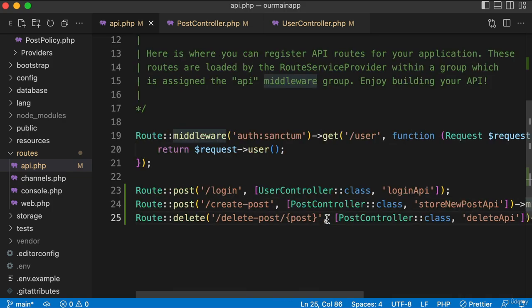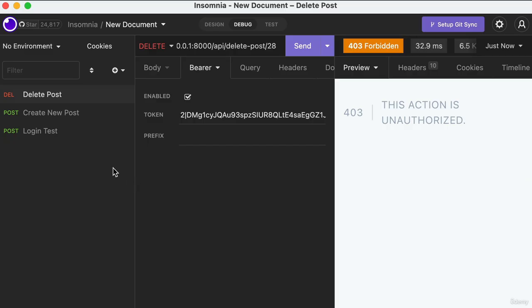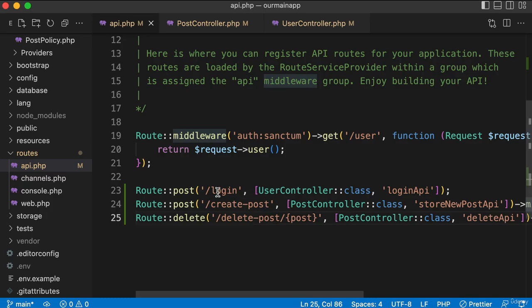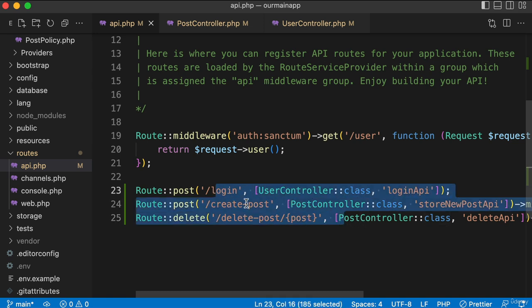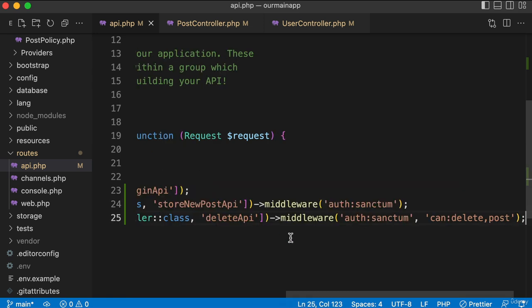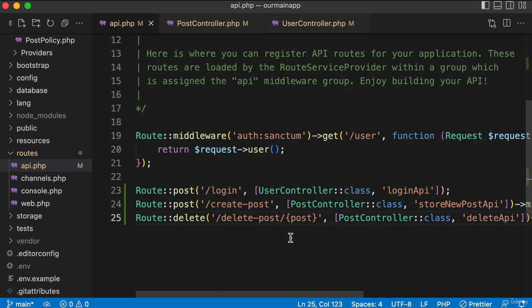That is going to bring this lesson to a close. To recap, we set up API-based routes where you can log in, get a token, and then you can use that token to prove that you're allowed to create a new blog post and delete your own posts. With just these basic concepts, the sky is the limit, and you can now set up all sorts of amazing API endpoints for your Laravel applications.